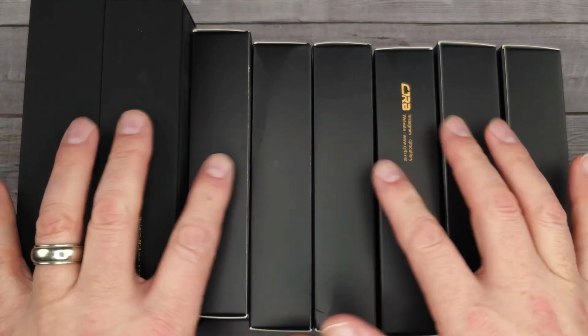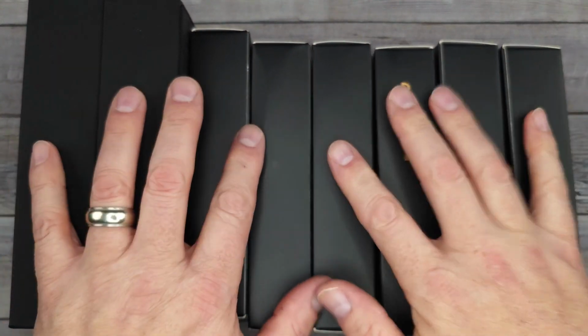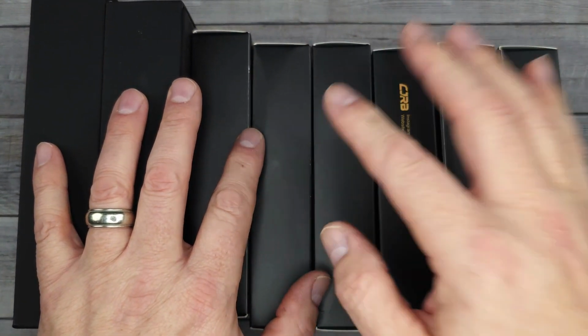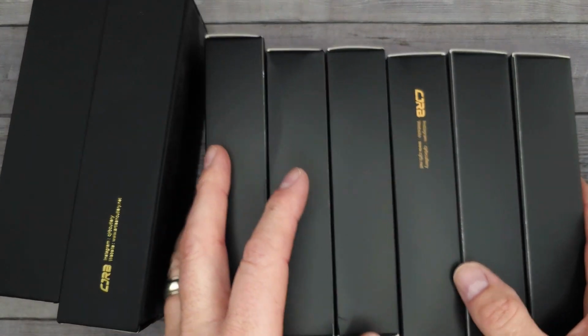I have 8 brand new knives. I've already unboxed all 8 of them to save you all the hassle and the heartache of having to watch me slowly unbox 8 new knives. But I hope you're having a fantastic day.